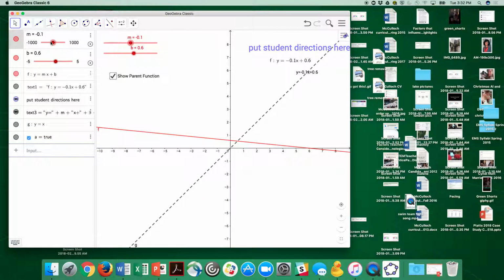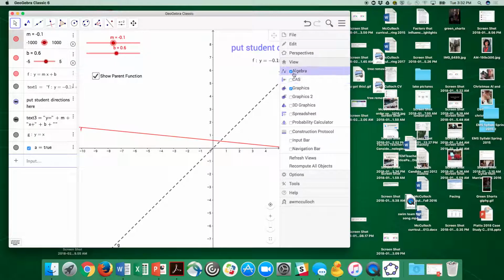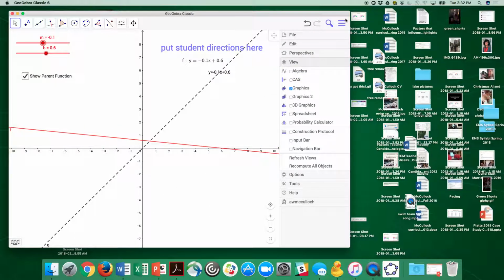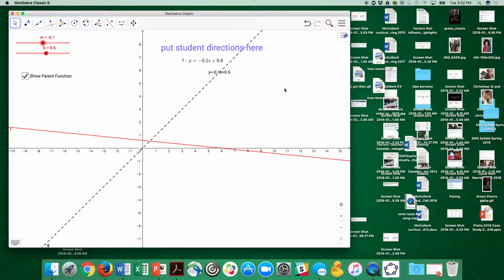And notice the left-hand side, this gets really messy and could be very distracting for students, but this is where everything is defined that we have on our screen. What we can do now is turn off that algebra view, and we're working with just what we created here. Now this is clearly not what you want it to be because this one's a mess, but you get the idea.